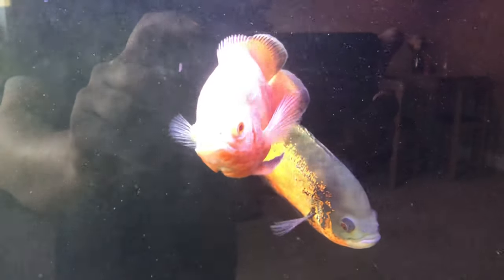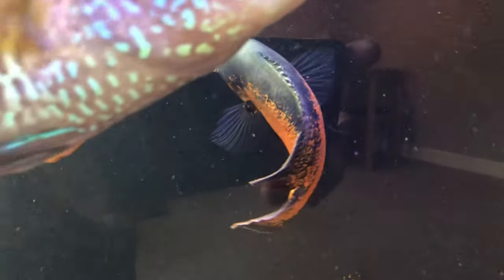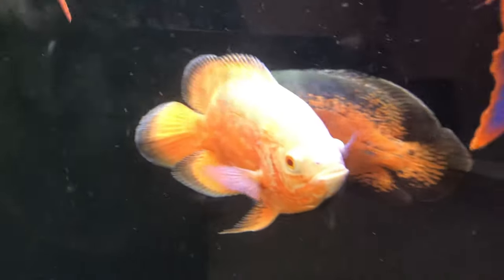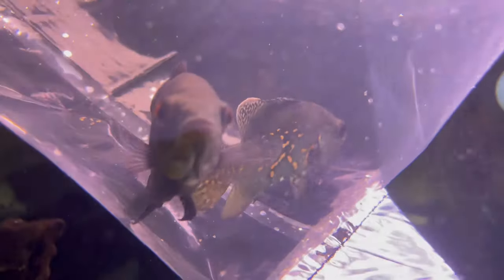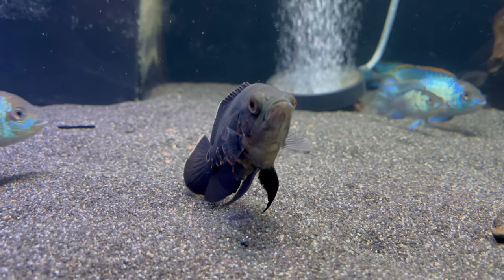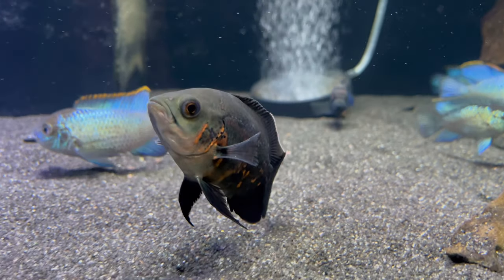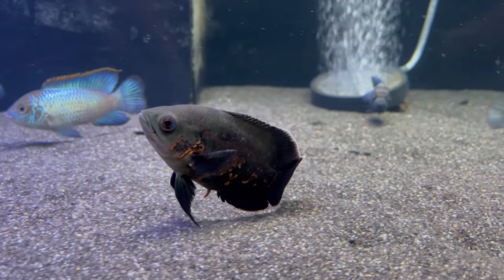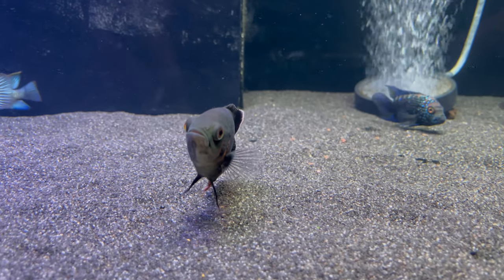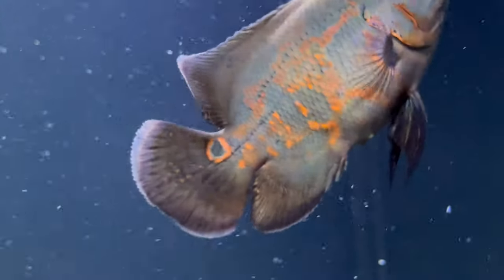As for this fish's attitude, they're classed as semi-aggressive, but that can vary a lot like it can with any fish. On average I would agree semi-aggressive is where I'd put them. They do really well with other large cichlids and slightly smaller ones — nothing too small, because they do tend to swallow things they can fit in their mouth. They're really greedy, so they can end up swallowing some smaller fish, but in general they're pretty good.